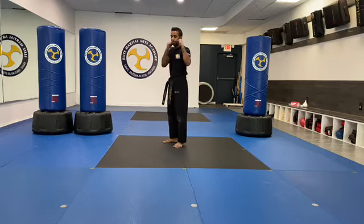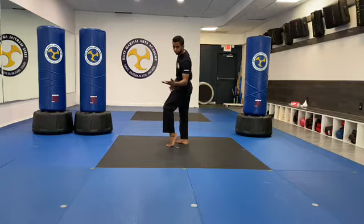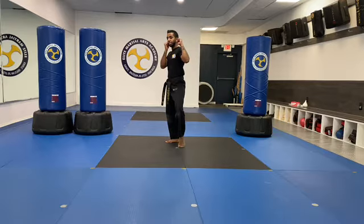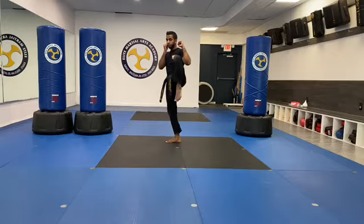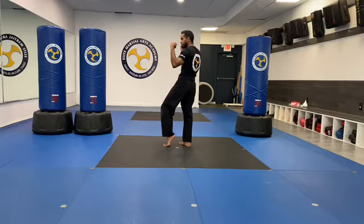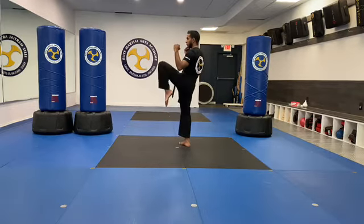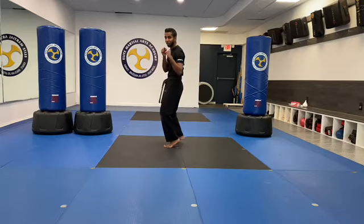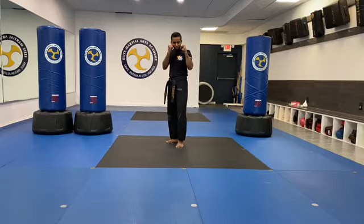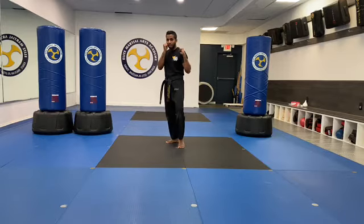Now let's move on to our basic kicks. Hands up, front foot tight in trigger position — this is a kicking stance. When you're in trigger position, your heel is off the floor. Both hands are up, back totally straight, and you look ready to kick. I want to see snapping front kicks. The first motion: your knee comes up. If I see the foot go out without the knee bending first, that's wrong — that's a leg break, not a front kick. So remember: knee bends first, foot goes out, foot comes back — three motions. Let's see if you can do it. Practice ten of those. Go.